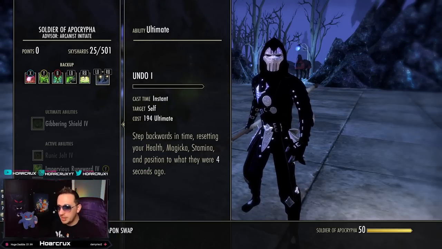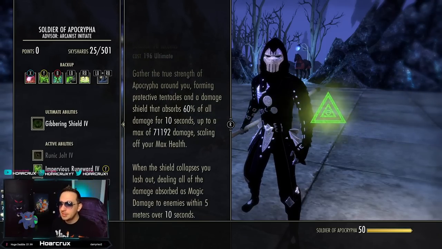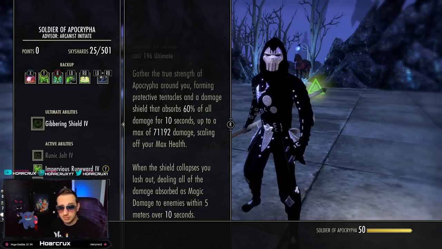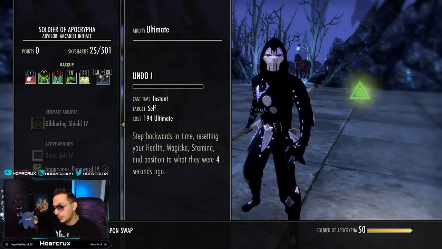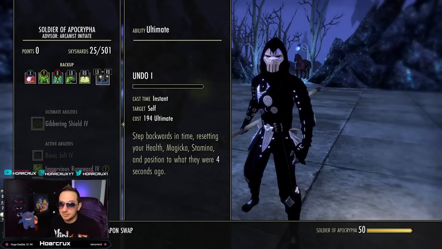And our ultimate on our back bar, now you can run Gibbering Shield. This will give you 60% damage mitigation, and then you're going to take the morph of this that allows you to disperse that damage in an AoE around you once this ward ends. And again, this is going to be really good for open world, but just for the sakes of the video and the 1v1 build, we're running Undo. Well, actually, you want the other morph of this. I only have this ward. I only have minor protection on the back bar, and this build still slaps. There's still a lot of leveling your boy got to do.